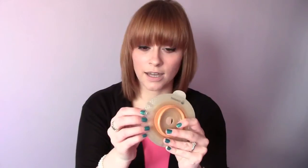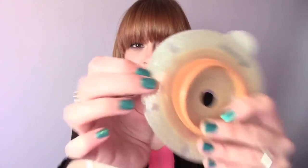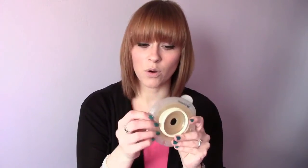Now, I think that's right. Let me come back to that. So this is the normal SenSura Click, and it's quite sturdy. It's still got the crisscross pattern, so it's still flexible. But the XPro seems to be a bit more flexible, like it will move with my body a bit better. That was the first thing I noticed when I first picked it up. I don't know if it's just me, but I'm sure it feels a little bit more flexible, which again is why I thought of doing workouts and exercise and trying to get into shape. It just seems to feel a bit better, if that makes sense.